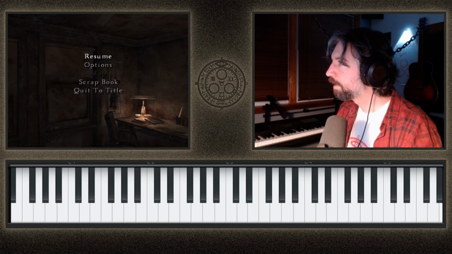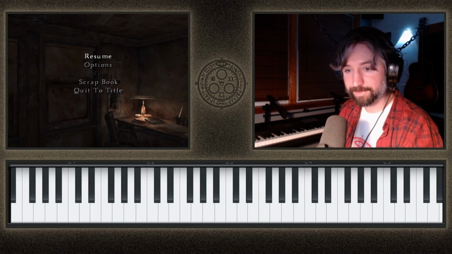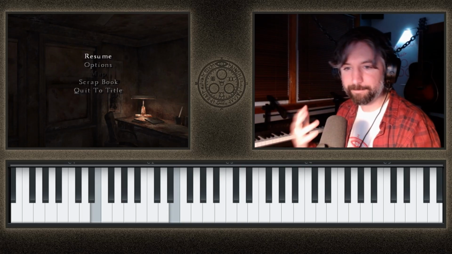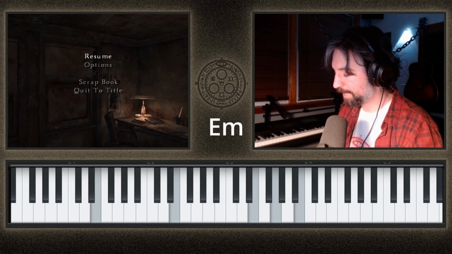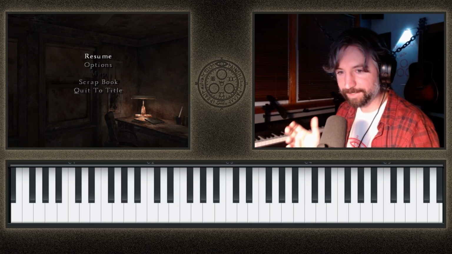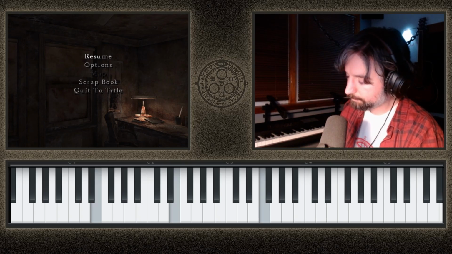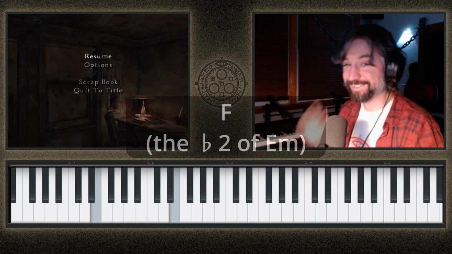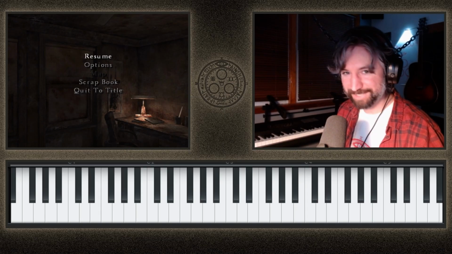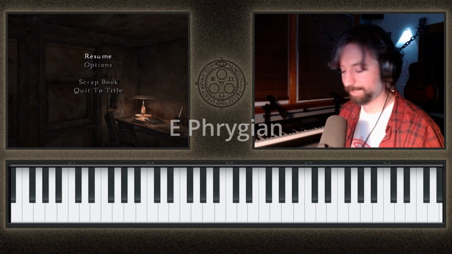And then we get the strings, which are playing in the scale that pretty clearly puts us in a minor key in that first phrase. And then the second phrase, we get this, and that note is not part of the E minor scale. And it gives that more sinister quality. That actually puts us in E Phrygian, I believe.